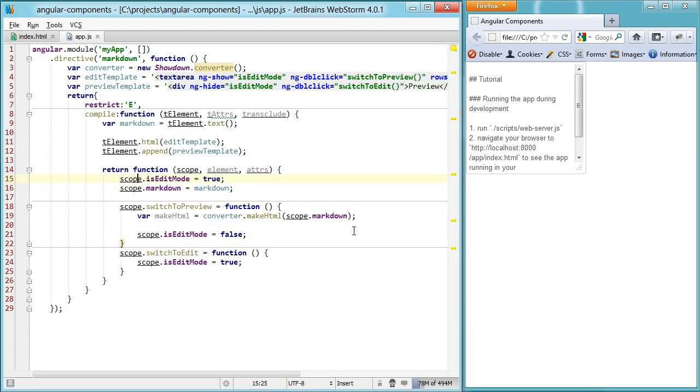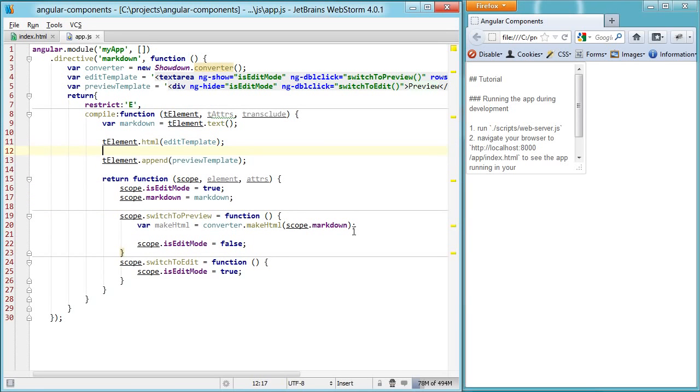Now, the way I prefer to do this, you can do it a few ways, but what I'm going to do is take the preview template and render it out as an element first using this Angular element method. So I'll pass in the preview template, and from here I can get a reference to our preview element. And then instead of appending the template, I can append the element so that anywhere else in here I have a reference to the preview element.